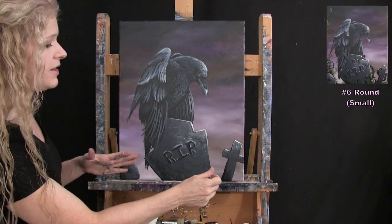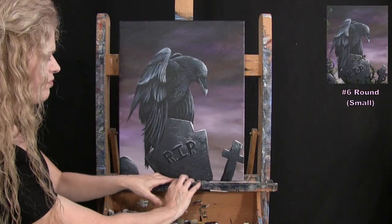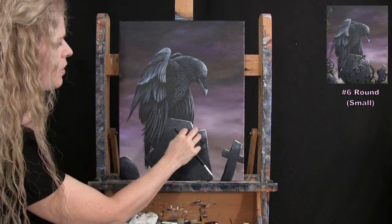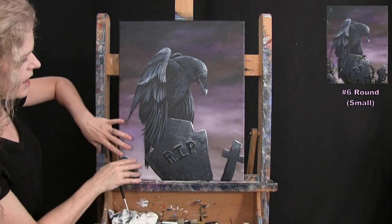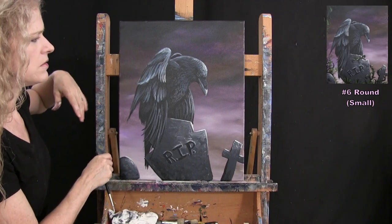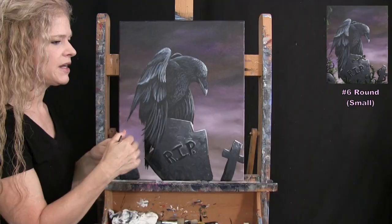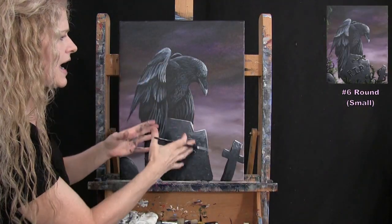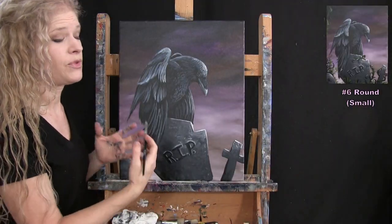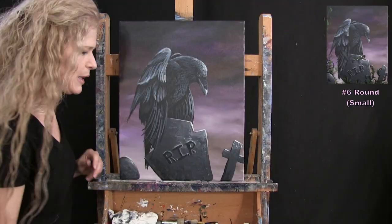I'm going to have maybe some vines wrapped around this one, lots of stuff coming at the bottom of the canvas, maybe some stuff coming up over on this side. I'll have a lot coming up this left-hand side and maybe some hanging over in this area over here. I'm really using this to just kind of balance the painting out a little bit more so it's not so static with a bird just sitting on here. So this helps to add a little bit more life, a little bit more movement, and all that good stuff that we dream of having in our painting compositions.